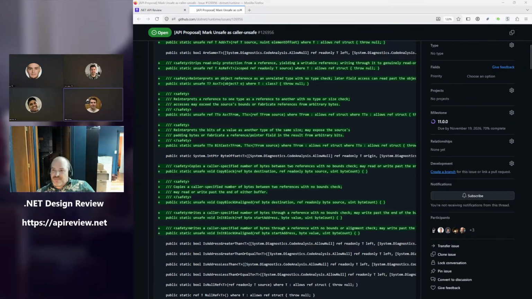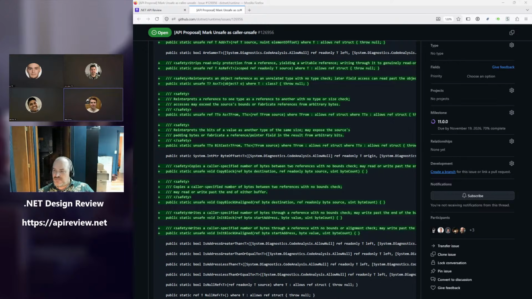Copy block is unsafe because it will read byte count additional bytes beyond the zeroth entry that the destination and source point to. Same with copy block unaligned. Copy block in particular also has the expectation that the data is properly aligned, which is why you have the two differences there. IL expects that a given byref is appropriately aligned. And if it isn't, then you need to use the unaligned prefix, which is what copy block unaligned does. And then same again for init block and init block unaligned.